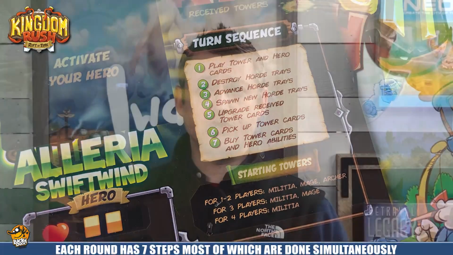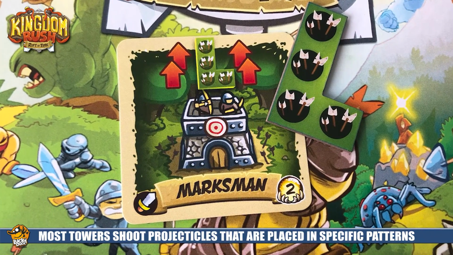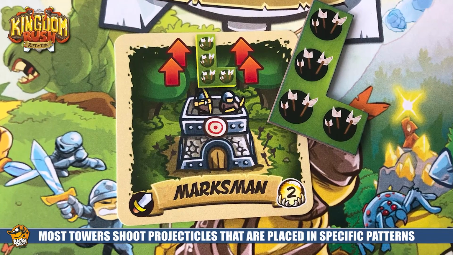When you play tower cards, you have to play them, number one, on your own sites. That's the building sites that are clear that David's already shown you. Each of these is going to show a pattern on where the missiles or projectiles are being shot from and the exact orientation that they're being shot at. So let's look at one very specifically.